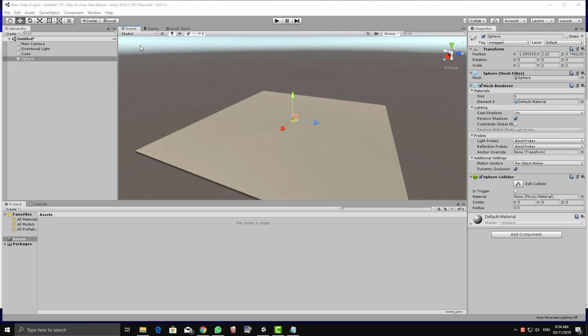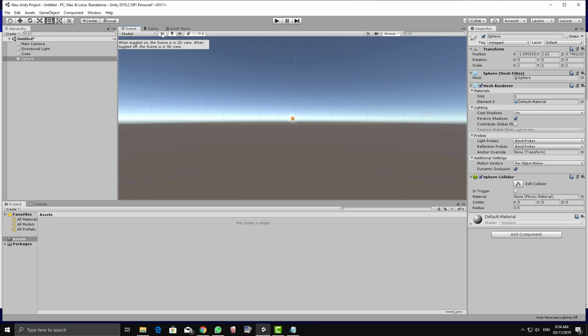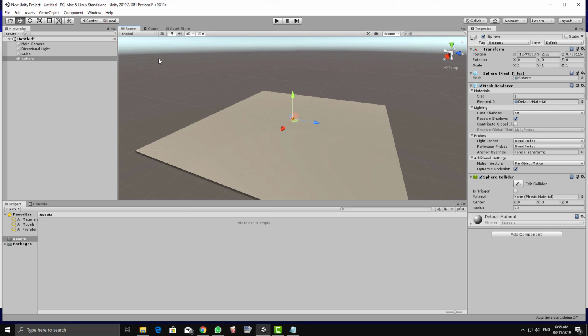So next, let's talk about something else. If you see over here that you have a 2D button, the game starts at a 3D option, but you can choose it when creating a new project. But if in some way you want to toggle it to 2D view, you can click on this button, and as you can see, it turns to the 2D view. If creating 2D games, this is the place you want to be. 3D is over here. You can use it in more advanced options, but this is for another time.